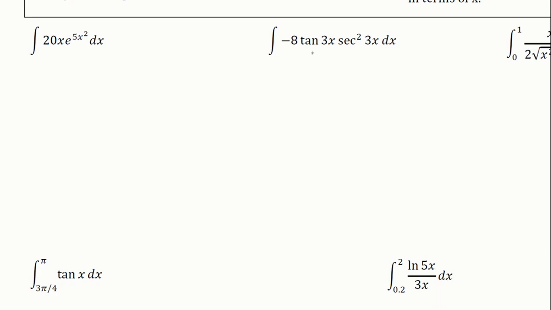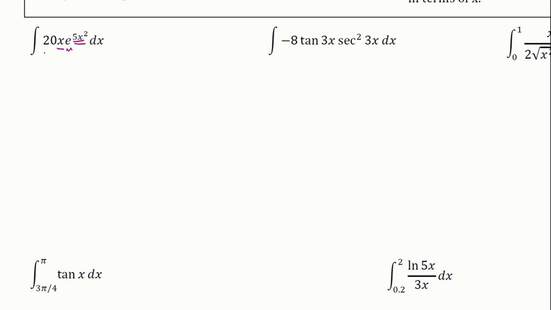So looking through this, I see an x. Again, I see an e and a 5x squared, and I think, okay, which one of these has its derivative being multiplied? For example, I have e to the 5x squared. Well, the derivative of e to the something is e to the something, but I don't have another e that's being multiplied. I only have one e here. So I don't think that my u is going to equal e to the 5x squared because I'm not multiplying by another e. I've got 5x squared. The derivative of 5x squared is 10x.